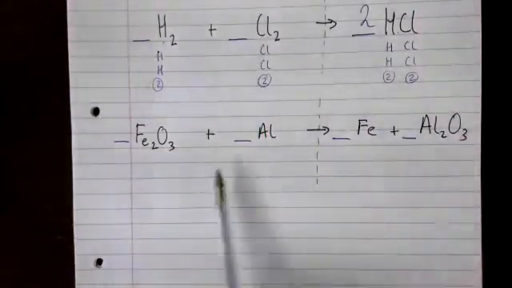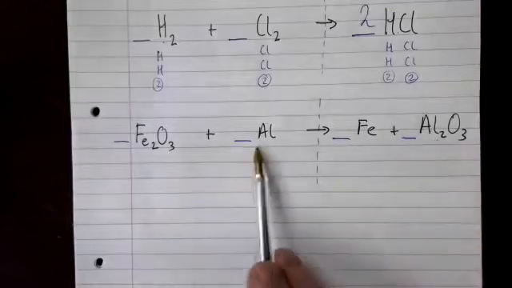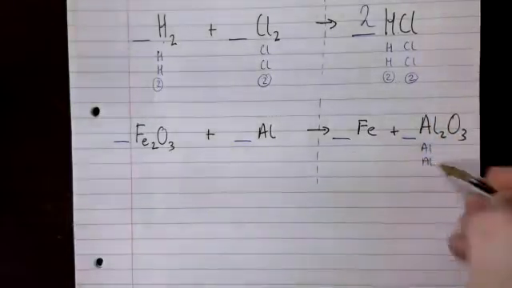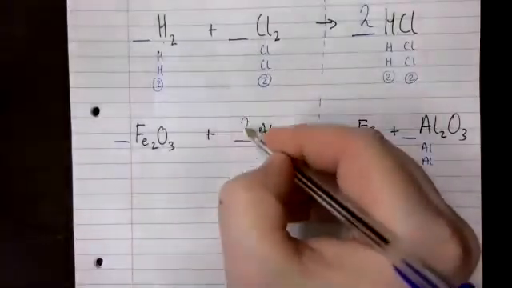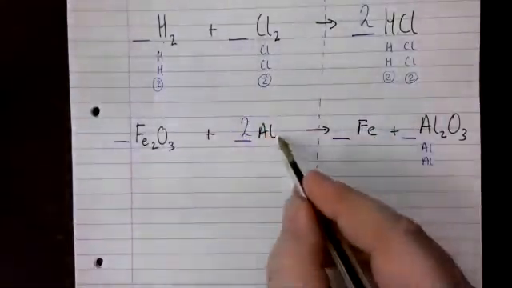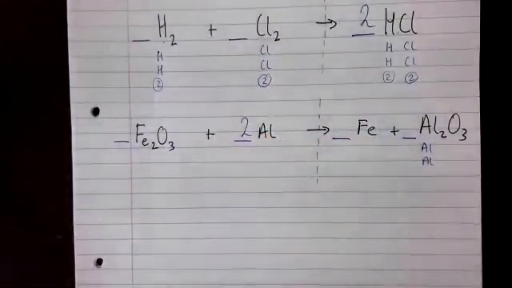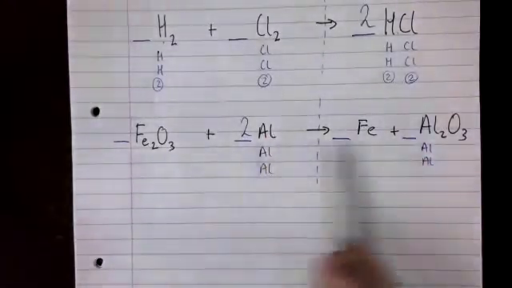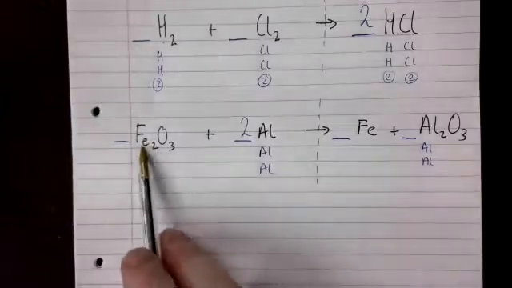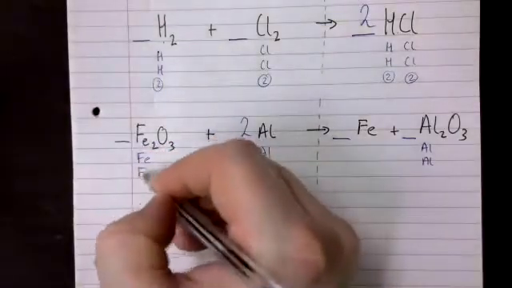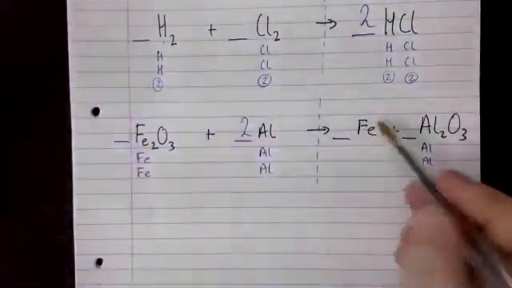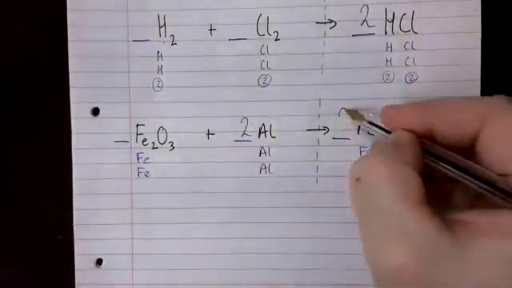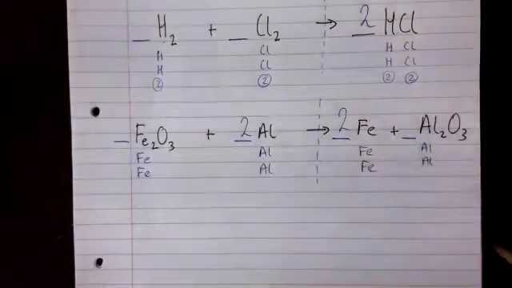So looking at each side, I'm noticing the first thing, look, there's two aluminiums because it's Al2 over here, but there's only one over here. So I need to put a 2 in front of that. Remember, I can't put a 2 this side because that would change the formula. So I've now got two aluminiums. So I know aluminium's fine. Next thing I'm going to notice, look, Fe2 over here, which means I've got two Fe's over here, but I've only got one over here. So I need 2 to be here. I can't put a 2 here. I can only put a 2 there. I've now got 2 of those.